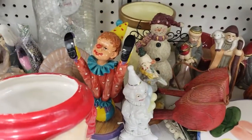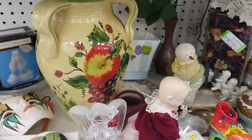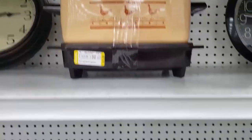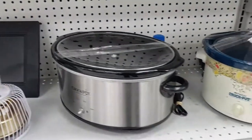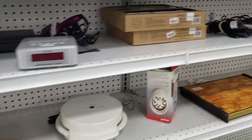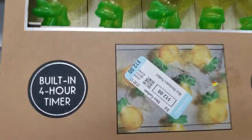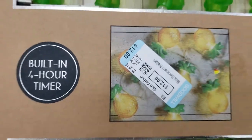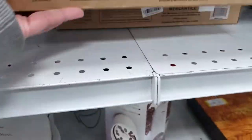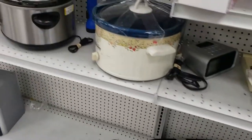Clowns are always something I look at — I could tell that one was vintage, but it's kind of scary. Everybody's afraid of clowns. This is a nice West Bend crock pot that I actually wanted for myself, but they wanted $15 for it at Goodwill. I would have bought that if it was a lot cheaper. And look at these pineapple lights — $12 a box. Really? Goodwill's prices are crazy. I would have bought them if they were about $3. They would probably sell for $15 a box.